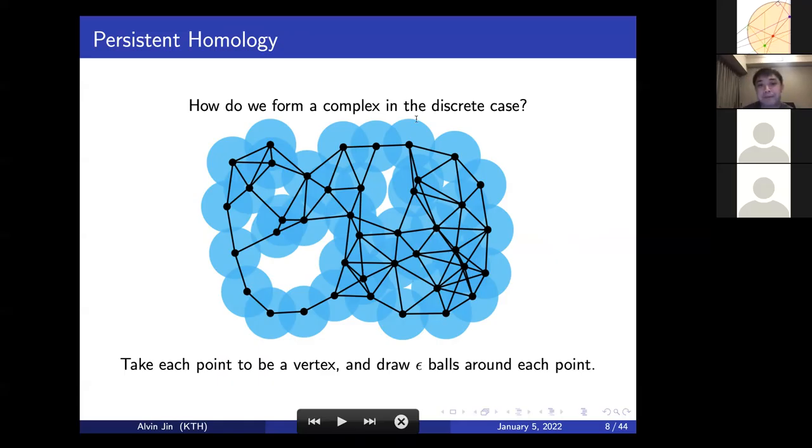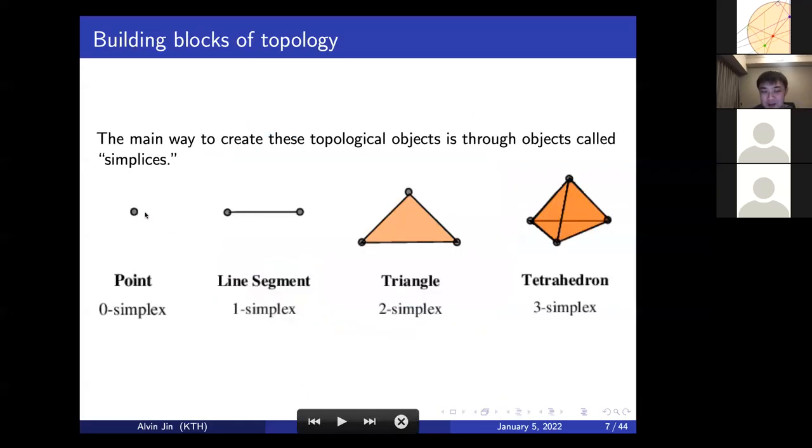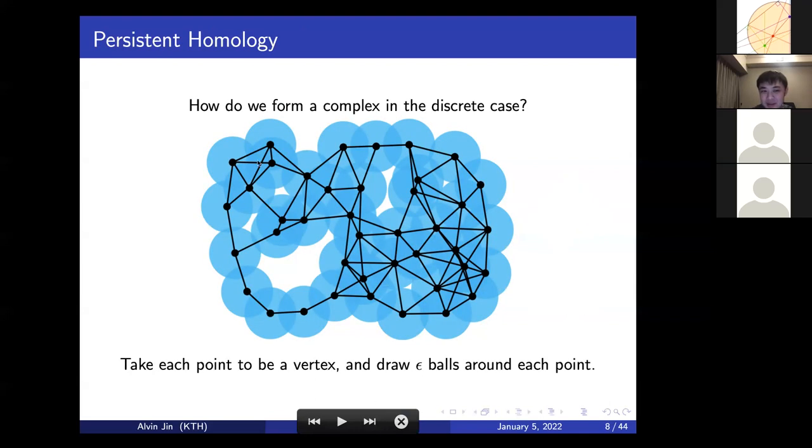Okay. So how does this relate to the robber problem? Well, you can imagine that every security guard is one of these 0-simplices. So every security guard is a point, and this ball around them is what they can see. Basically, I'm going to look at what every single security guard can see in their field of view. And how am I going to make the simplicial complex?